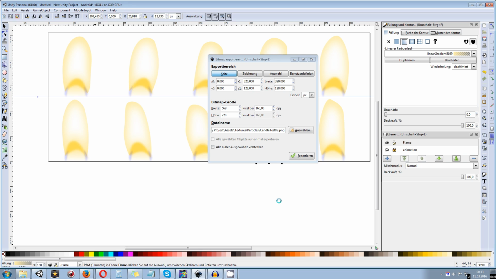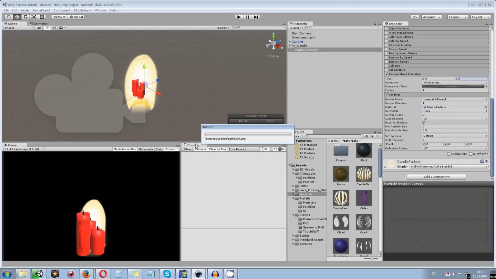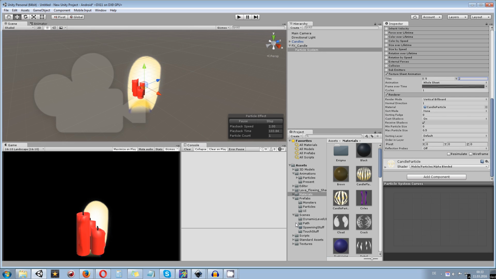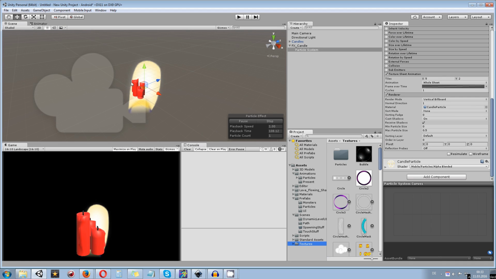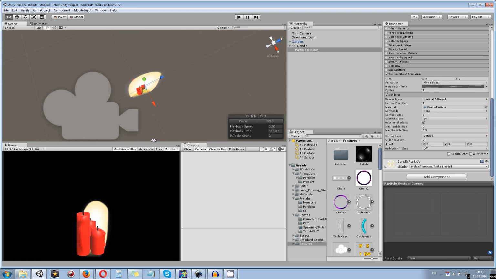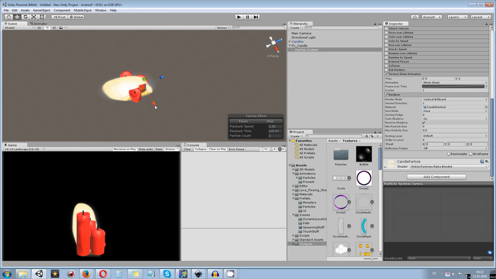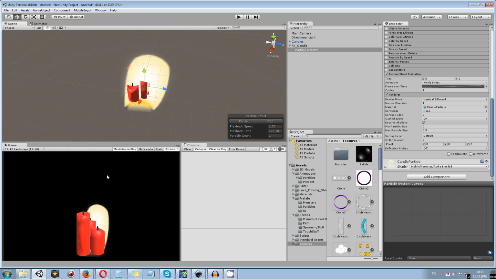Go back to Unity, let it update. This can always happen. Yeah, that path texture is going to be deleted by me later on. Okay, so now we have our complete particle in here. Now we have to change its size to fit our candles.